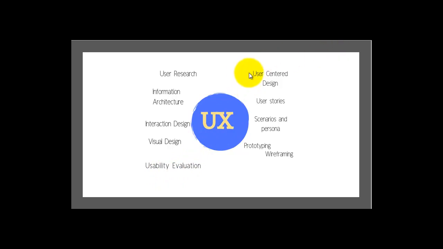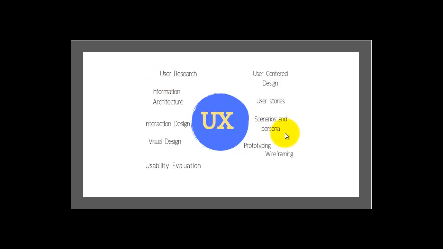Now I would like you to see the right side of this circle. See, when you are doing user research, you do that by certain theories and certain methods. The first thing you would need to know when you're doing user research is user-centered design. User-centered design is how we can focus on the user and involve the user when we are designing. User stories is a method of making real stories from the users that help us design and make the experience better for the user.